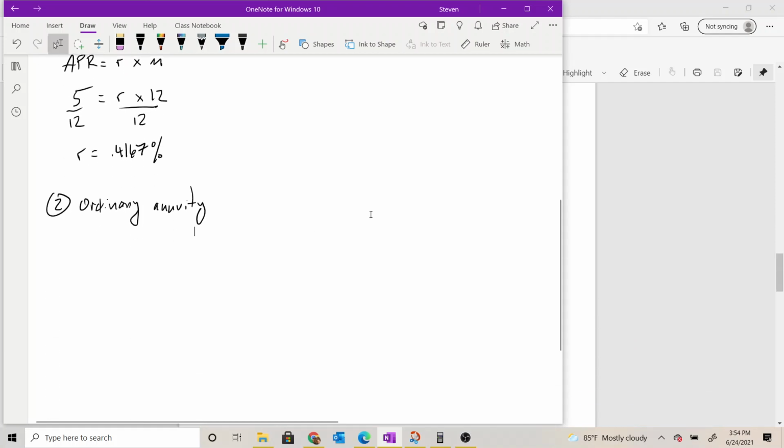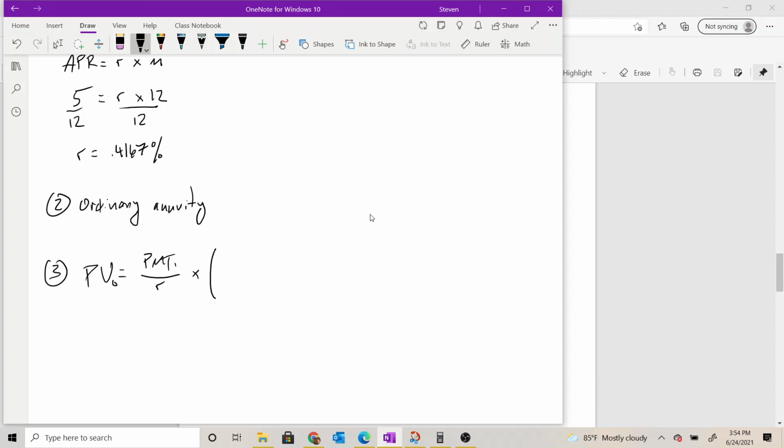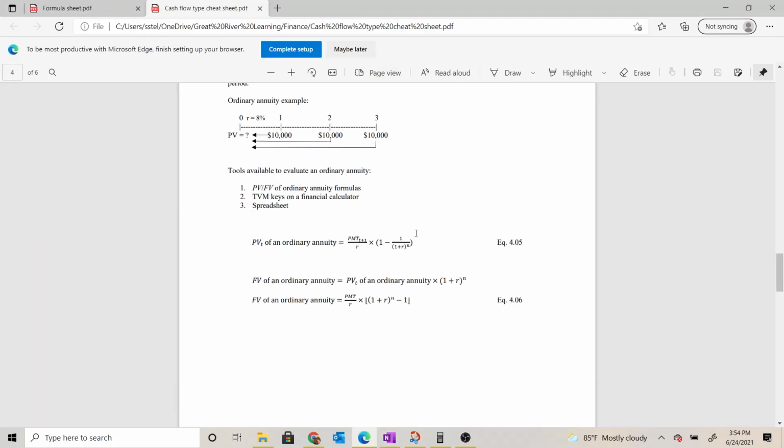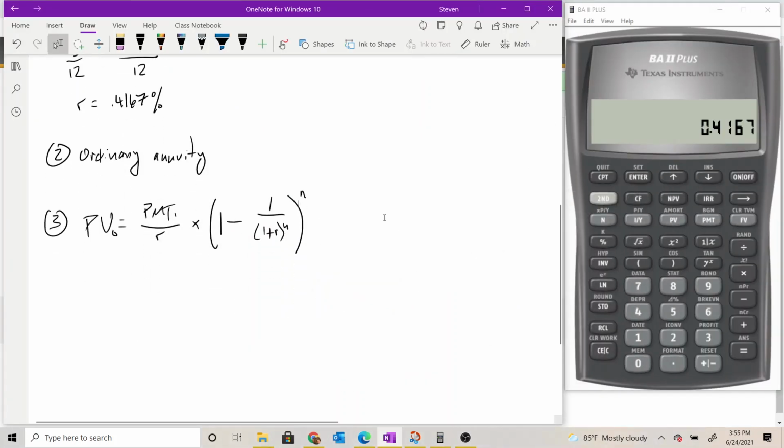We won't actually go through solving the problem, but I do want to set up the formula because it'll make a point about why we want to be pretty exact with this interest rate. So the present value of an annuity formula, let's say in this case at time period 0, is equal to the first payment, time period 1, divided by R, and that is all multiplied by 1 over 1 plus the interest rate raised to the R, and then that whole thing is also raised to the N, or the number of compounding periods per year. And that's just the present value of an ordinary annuity formula that we've used over and over again at this point. So let's plug in the numbers.